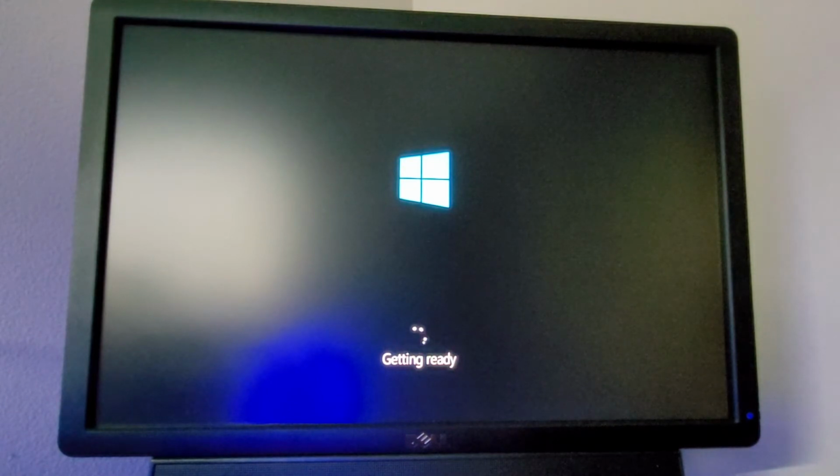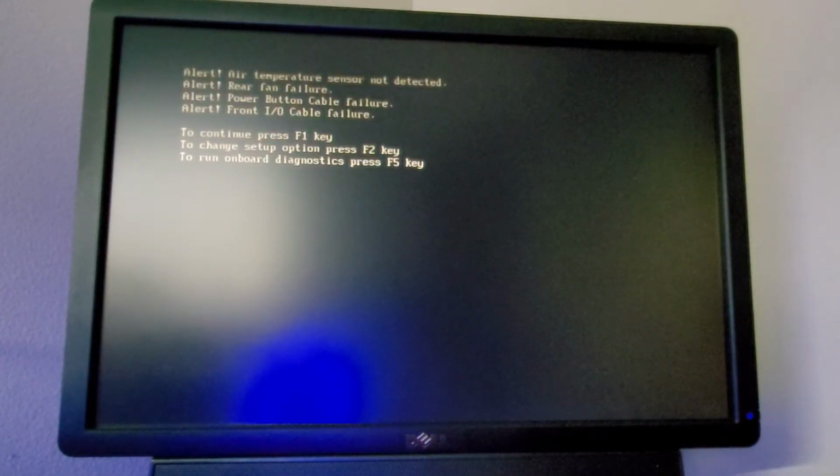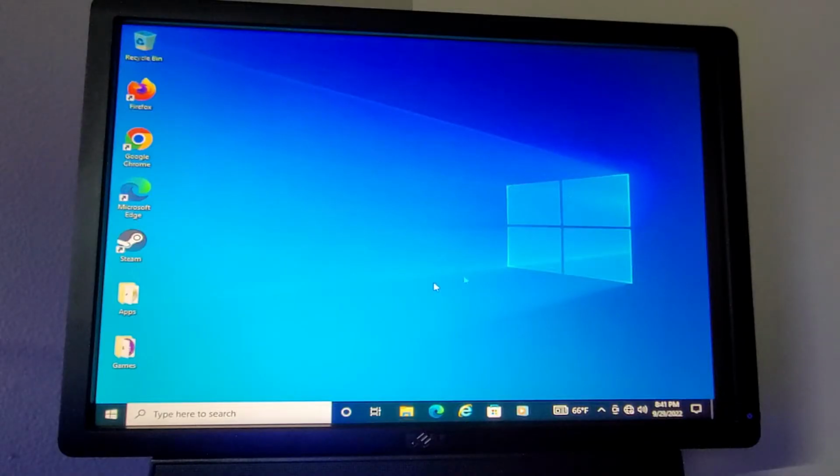Obviously, you might have to update some drivers and whatnot because this is technically a different board. I think it's actually from a Dell OptiPlex 9010. But still, the fact that it still works and we don't have to actually reinstall Windows is quite nice. Cool. Everything is working perfectly. Sweet. The only downside is that we don't have integrated Wi-Fi on this board, which is totally fine. I actually got a USB Wi-Fi adapter that'll work perfectly for this thing.